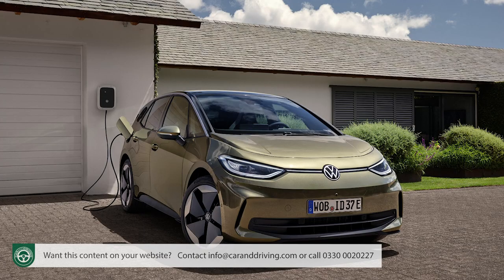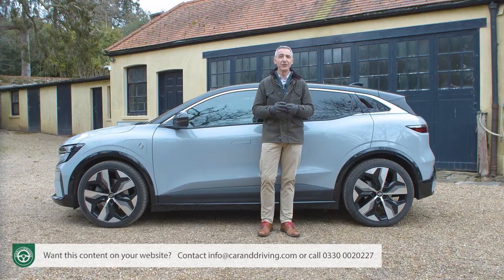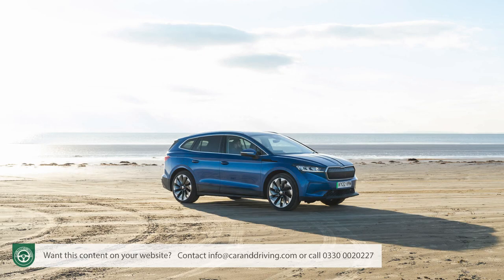The most obvious VW Group offering in this class is the Volkswagen ID.3, but that is quite pricey — it costs from around £40,000 in comparable 58 kWh, 204 PS form, and it's got a lower official driving range than this Renault. The same powertrain deficiency applies to the Cupra Born, which in the same 58 kWh, 204 PS form costs about the same as this Renault and shares this Megane's sporty vibe — arguably the closest segment match to what's on offer here. The VW Group's other potential offering, the Skoda Enyaq iV, is anything but sporty, though in 62 kWh iV60 form at around £39,000, if you're willing to forgo sportiness for extra space, it could figure in your thinking.